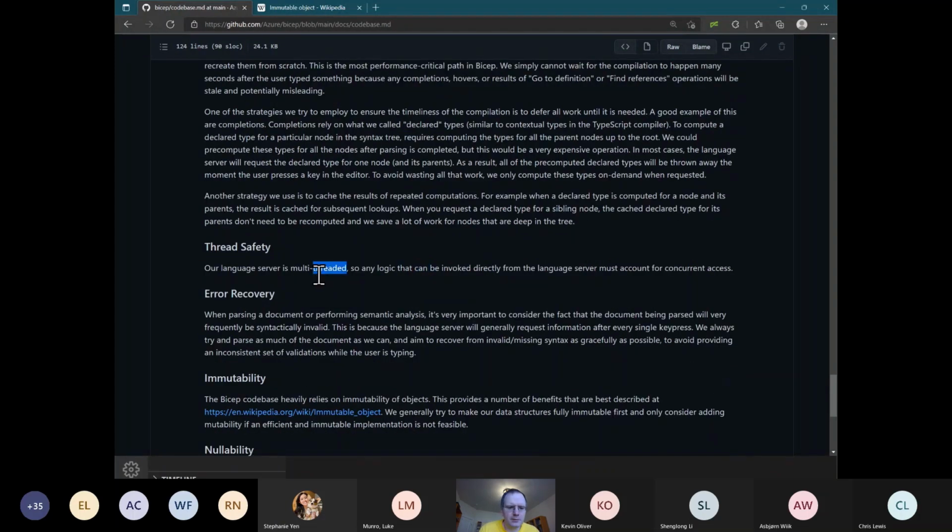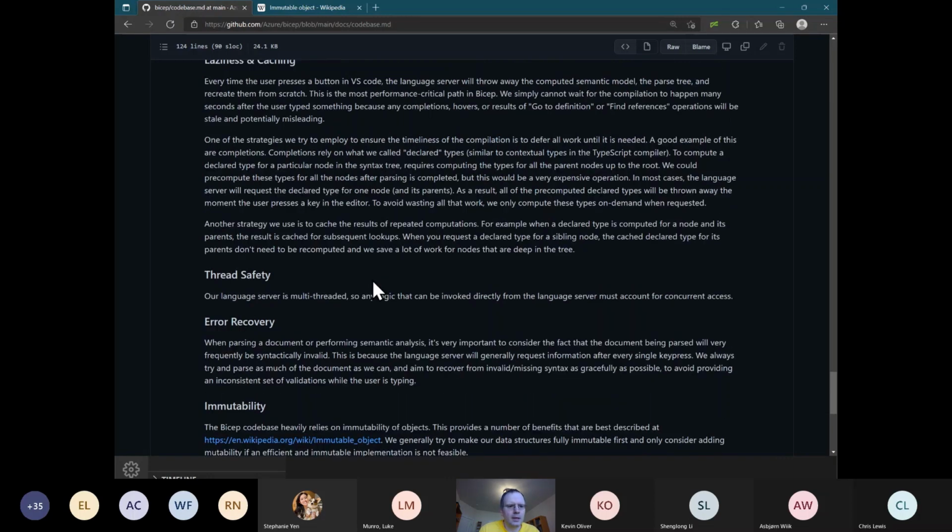Thread safety is also important, but most of it doesn't really add a lot of complexity here, mainly due to our use of immutable data structures. But there are some pieces that are designed for concurrent access. Mostly it involves APIs that can be called by the language server, which is actually multi-threaded. Usually we just throw a concurrent dictionary on most things, and it's worked out so far, but of course other approaches, as long as they're valid, are welcome.